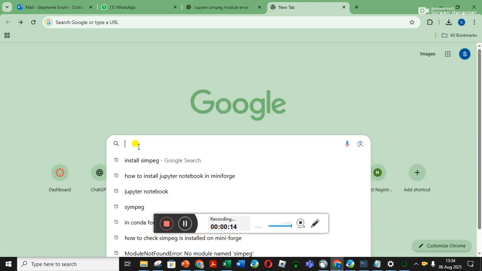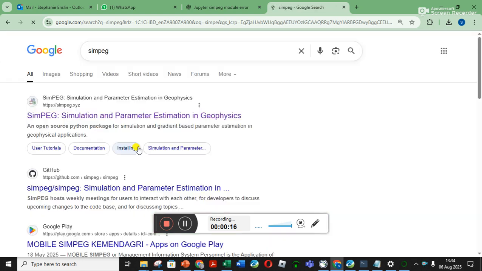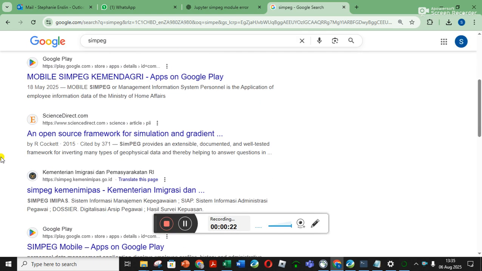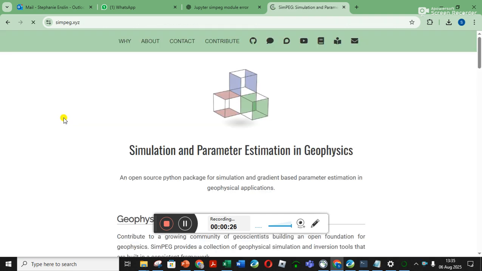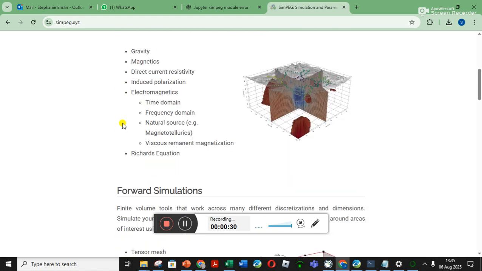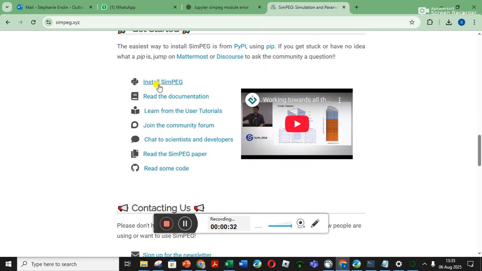Sorry, I did just type in Google SimPEG, and I clicked on this first one that came up, simpeg.xyz. I think one reason why I've avoided SimPEG in the past is there's often a lot of websites and I get so confused which to go to. So I've gone to this one here. Thankfully, one of the other websites at the top says it's out of date. I scroll down here and I clicked on Install SimPEG.